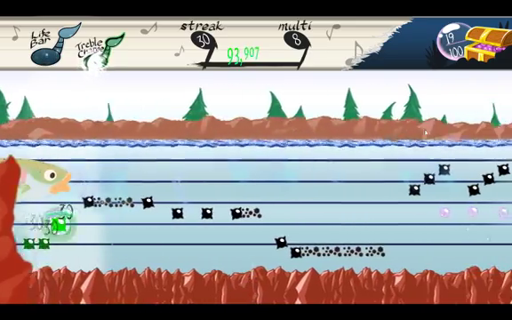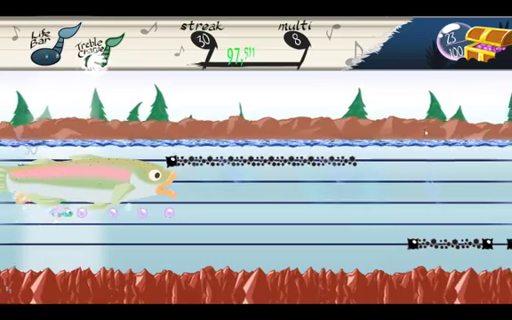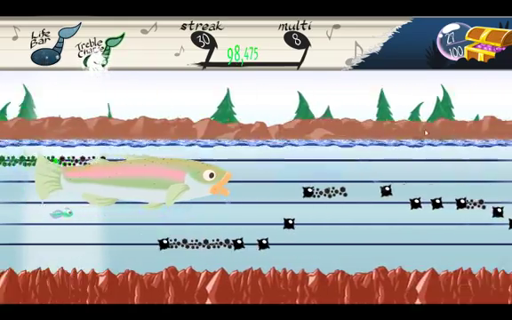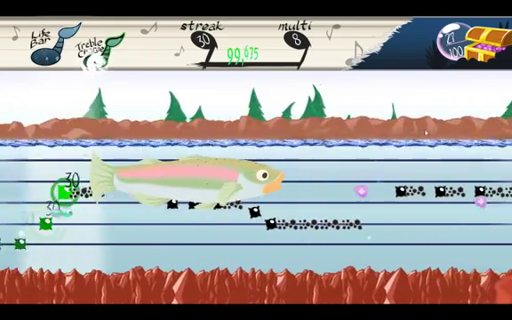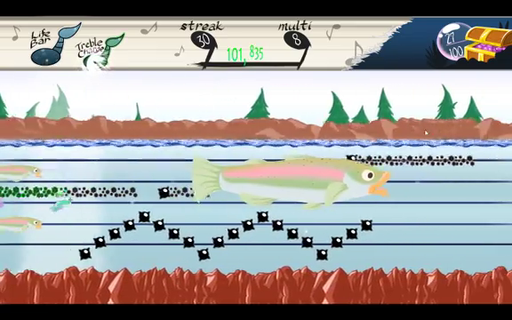Catch the fish, probably. That's a good idea. Because it's not really hard to dodge, but I think it insta-kills you because it eats you. And you don't want that as a tadpole.